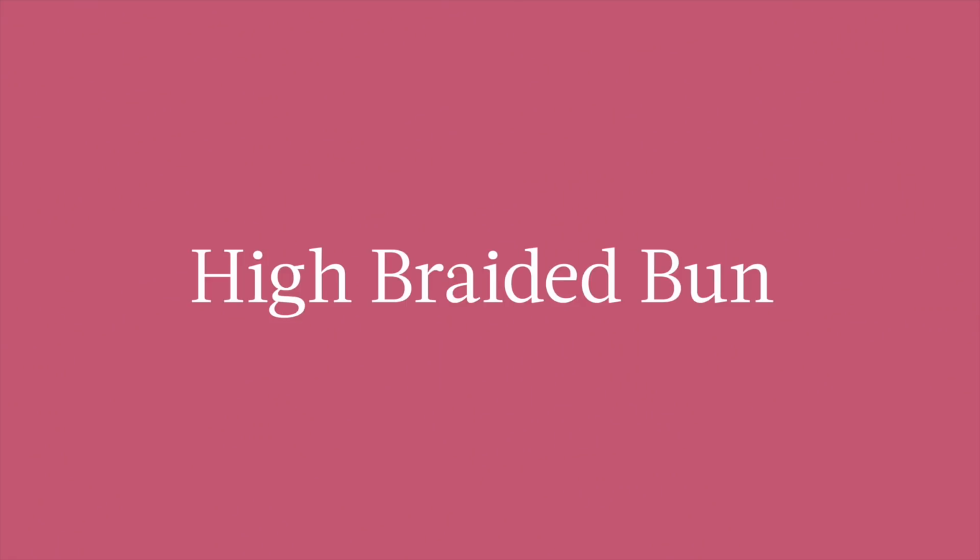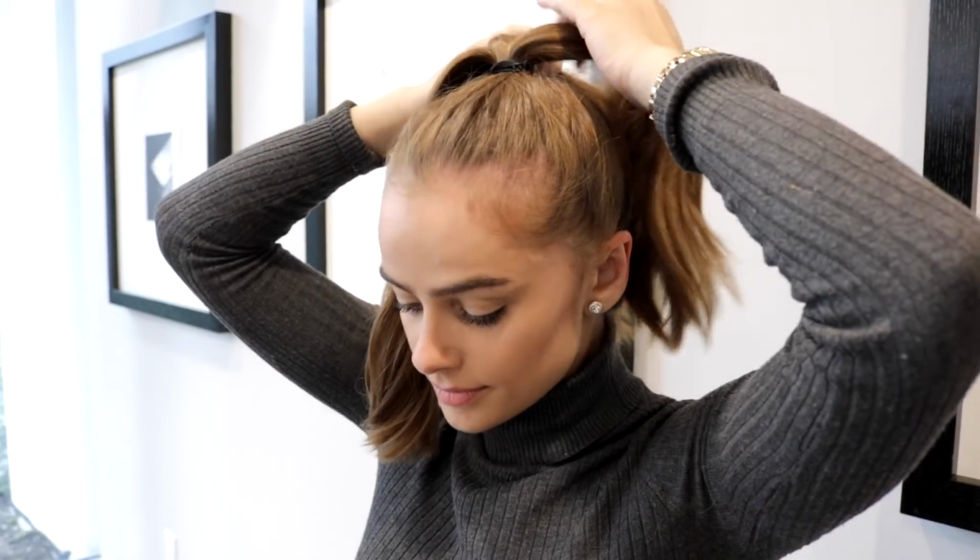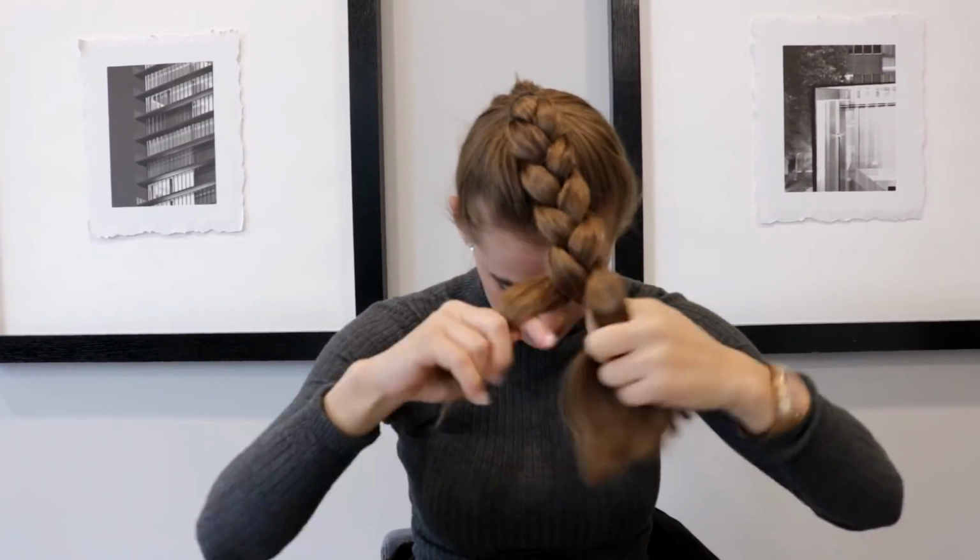The final and last hairstyle that I have for you is super simple, but I love wearing this in the fall with earmuffs or a headband because it keeps my hair completely out of my face. Tie off your hair in a high pony. This is where your bun will sit. Next, braid your ponytail into one big braid and wrap it into a bun, and you're done. You can also make 2 small braids on each side of your head with the same method as I did here, but it's honestly up to personal preference.